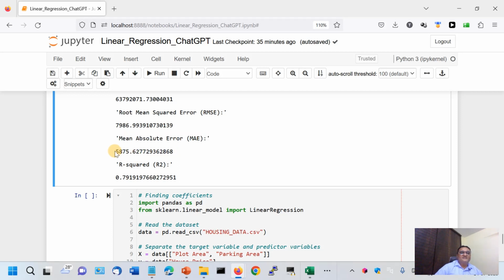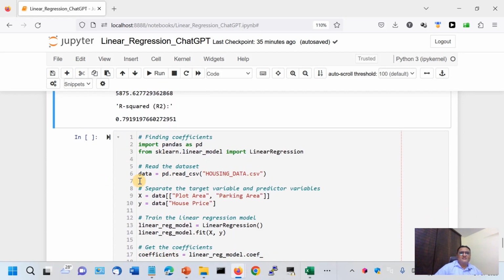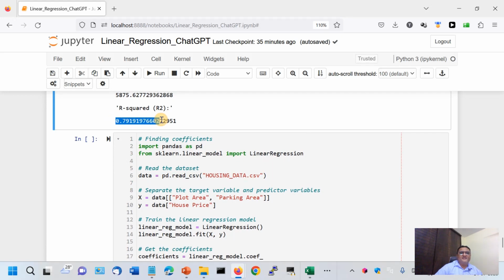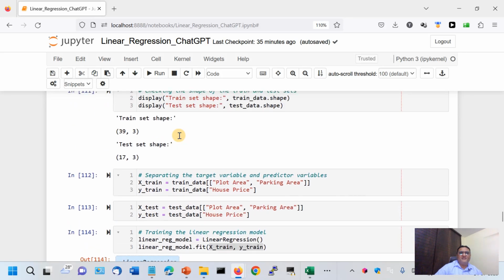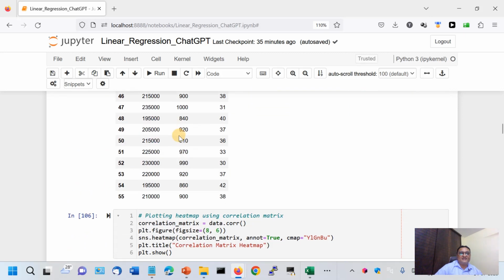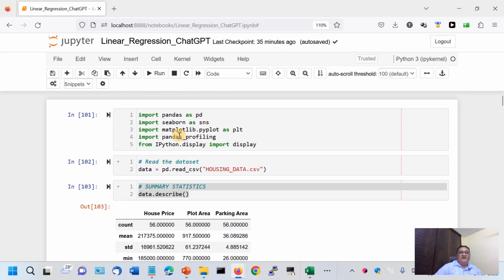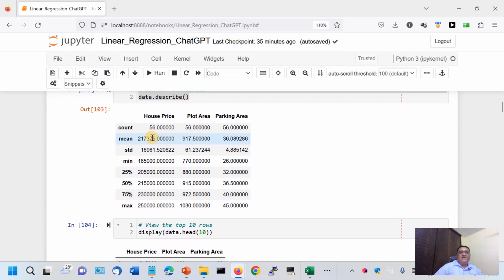Then this is the mean absolute error, and R squared is 0.79 or 79%. This R squared should be as high as possible. Normally, if you try proper data and use certain things, for example, we have not yet normalized this data. If you see this describe output, the minimum and maximum value of this changes in quite a big range.